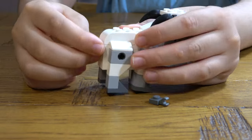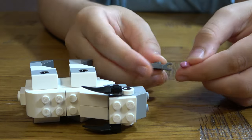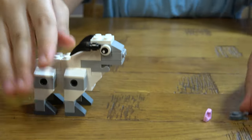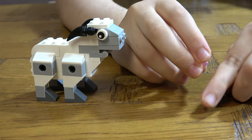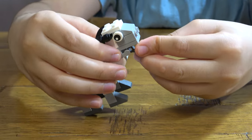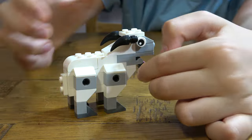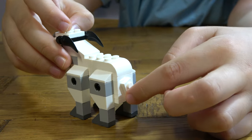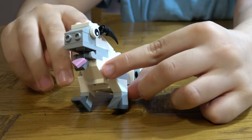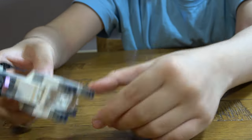So then next you place this here, and then you place this here like so, and then you place this here and connect it there at the top, like so. And open the mouth, just flick the tail, move the tail, you can move the legs, like so. So let me just fix it quickly.